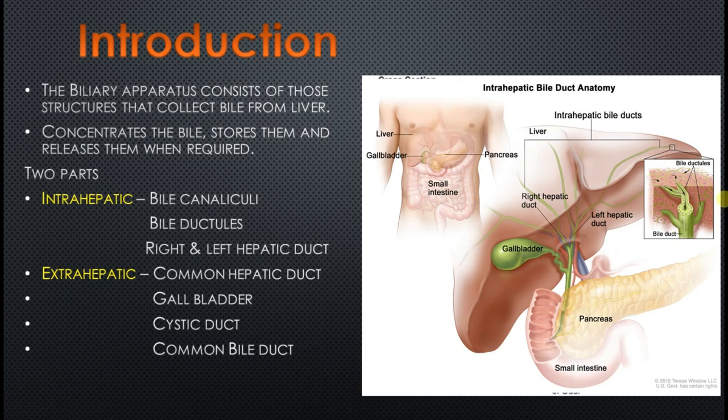Here you are able to see how from the bile canaliculi between the hepatocytes, they form ductules and come to the periphery. So their direction is centrifugal in nature, opposite to the direction of the hepatic sinusoids. Numerous ductules unite to form a bile duct, and then finally they come out as the right and left hepatic ducts.